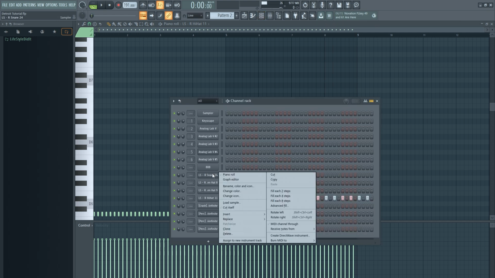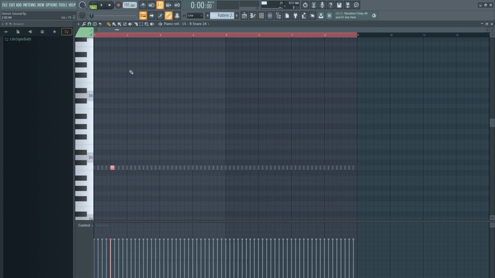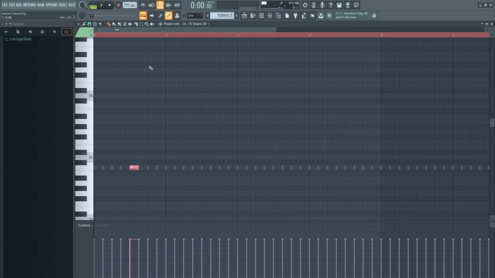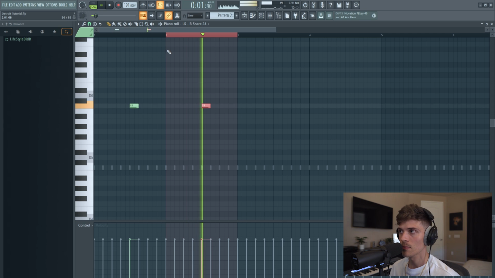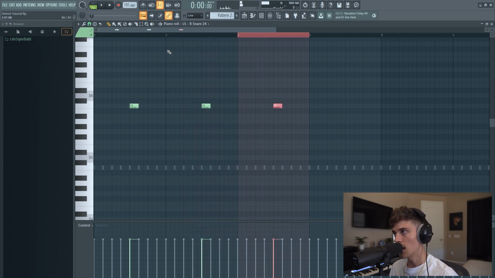And then we'll go inside of the snare like this. And what we're actually gonna do is bring this up a whole octave. So control, up arrow, and now you're gonna start to hear that Detroit snare on this. Right? So we'll just go over here, duplicate this over with control B. Then we'll do it again and again.